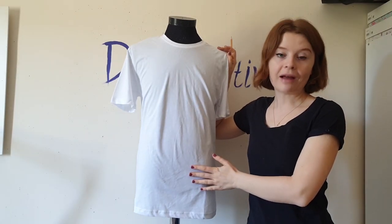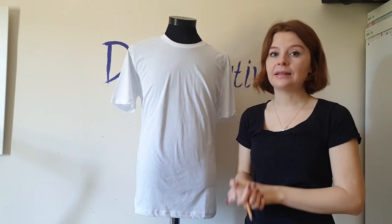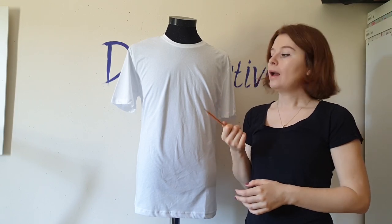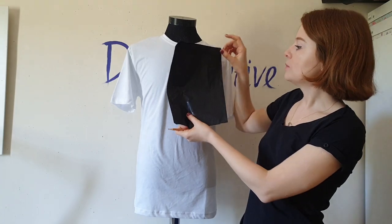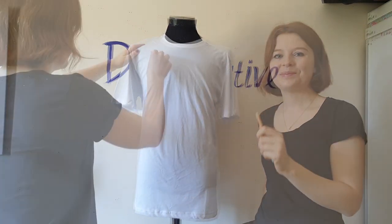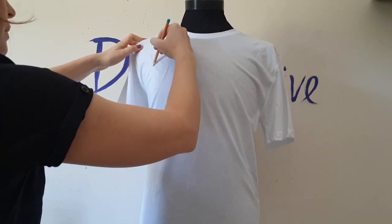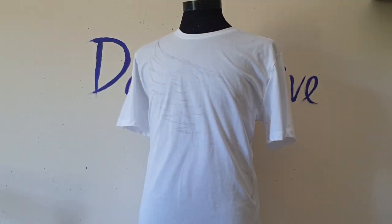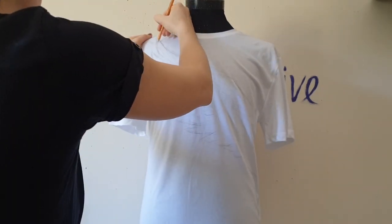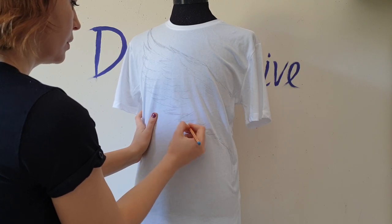Here is the t-shirt I will paint on — I'll paint a black wing on it in this direction. You have two options: paint the design directly on the t-shirt with pencil first, using an eraser for any wrong lines, or paint the design on paper and use carbon paper to transfer it to the t-shirt. I'll paint with pencil first using a soft pencil. The wing is composed of rows of feathers — this wing will have three rows. For new viewers: you don't need a mannequin, you can paint on a table, just put cardboard between the front and back of your t-shirt.